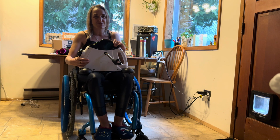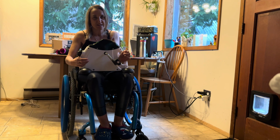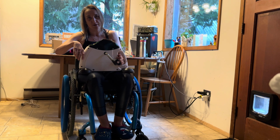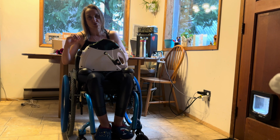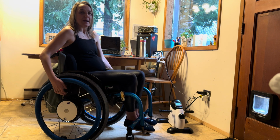And one thing that you have to be looking for is basically a bike that's not too heavy, so you're able to lift it up and put it on the table. And then also that has a handle at the back where you're able to fit your wrist in or your hand in to be able to lift it up. And then in the front of the bike, I also have this resistance lever to make the resistance harder or easier. And that has big dents and stuff in it. So when you are on your Handbike, if you have limited hand function and you're pedaling around, you're able to use your chin to increase or decrease the resistance. So now putting the bike on the table.